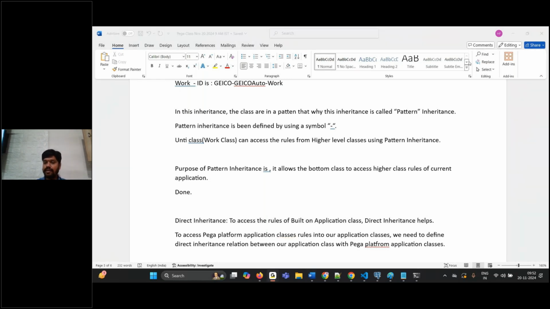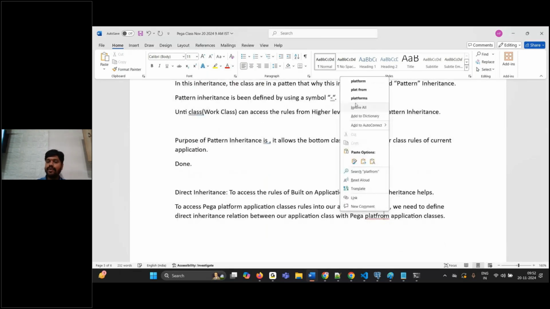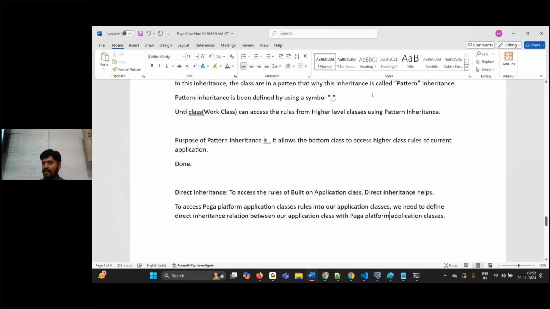But where do we do that? Okay, you just need to wait and have patience to learn these things. Just wait. I'll show you examples of when to access. If I want to show you this practically, I have to create some rules and access them. I'll tell you the rules. Just wait.